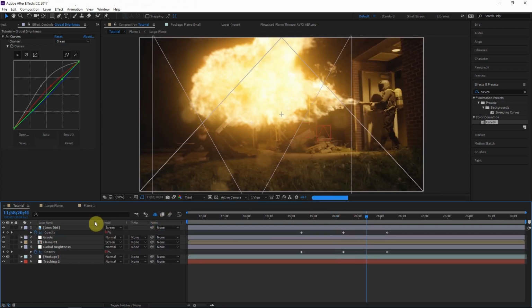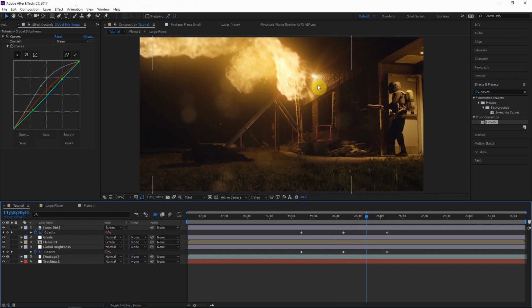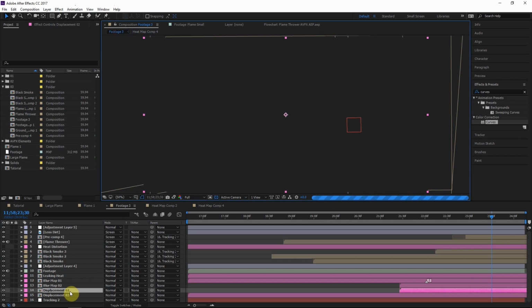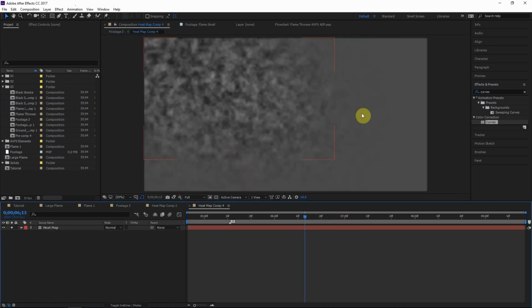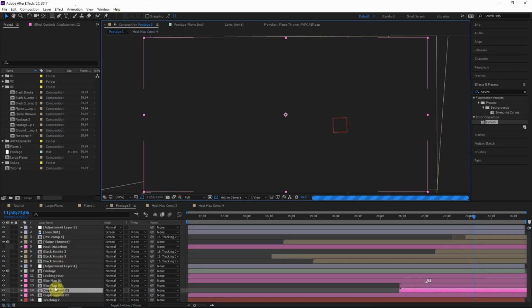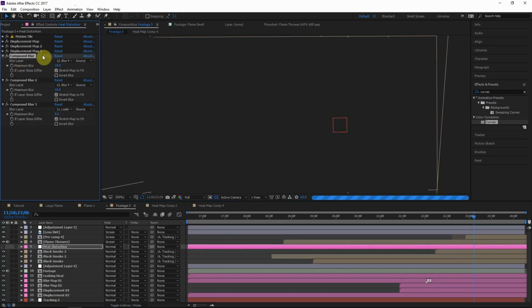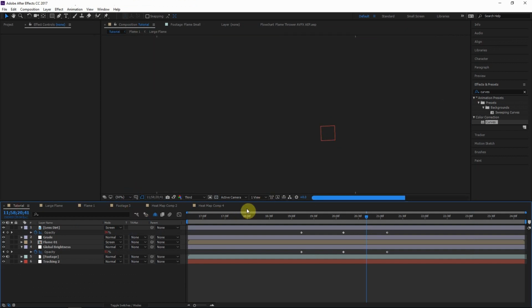Alrighty, now one thing we did have in the original version is some heat distortion. This is really important for a scene like this, but we're not going to cover it today because it's a bit of a lengthy process and I don't think we have the time. But heat distortion is definitely a tutorial in itself, so hopefully we can cover that soon in an ActionVFX tutorial. But just so we don't leave you in too big of a cliffhanger, we created this displacement map and used a displacement map effect, and also used a compound blur with its own blur map to generate some blurriness in the heat distortion. So maybe that'll help out a little bit.